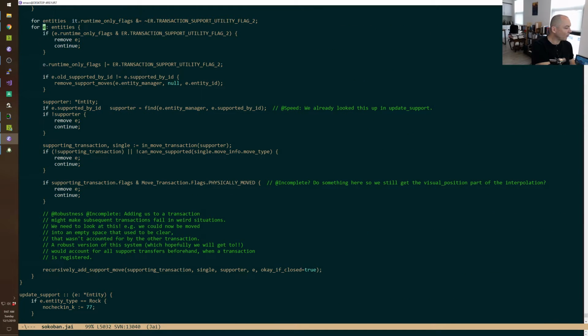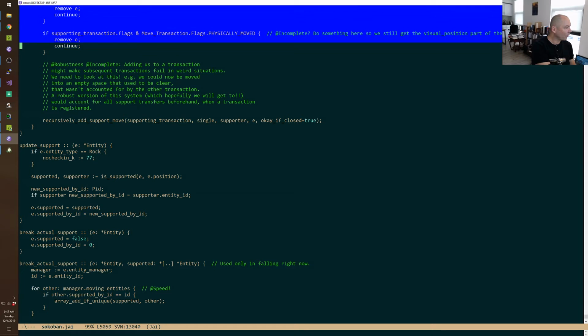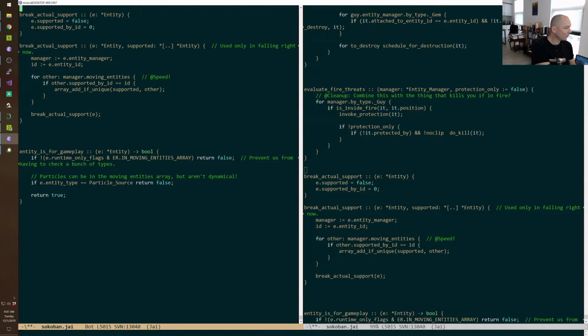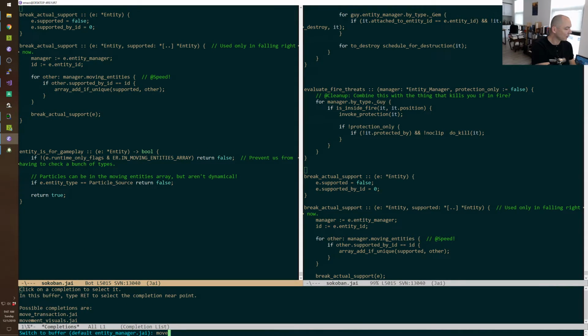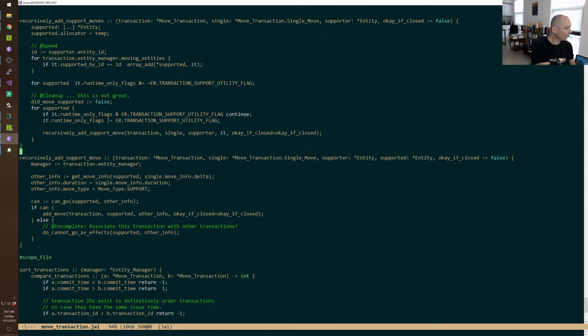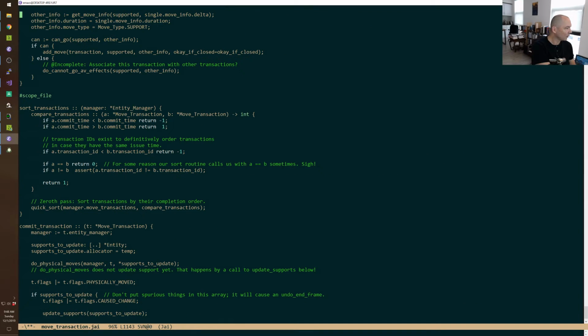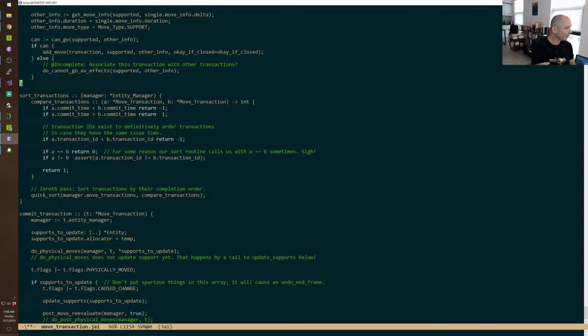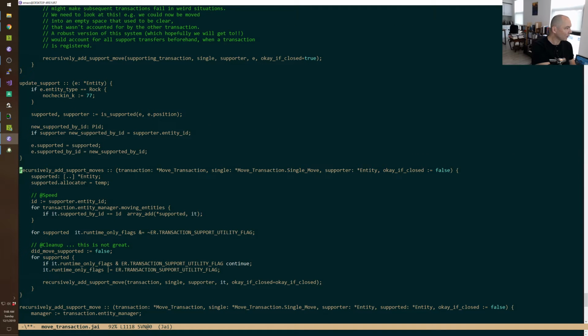Right, so here, let's put all this stuff back in move transaction, actually. Because really, all right. I'm going to do this.